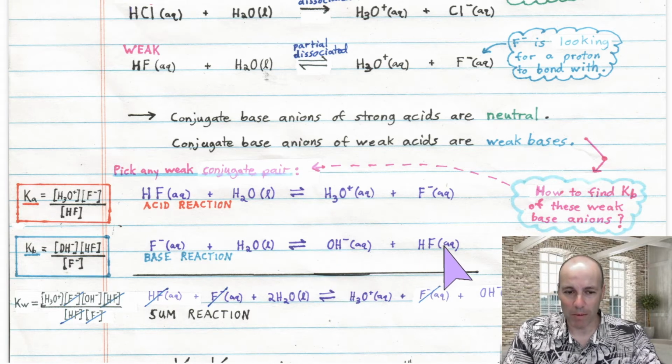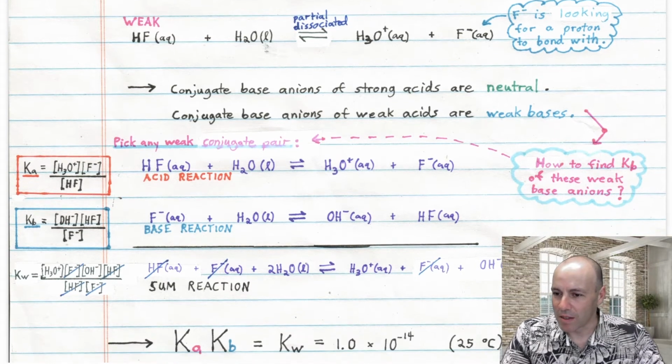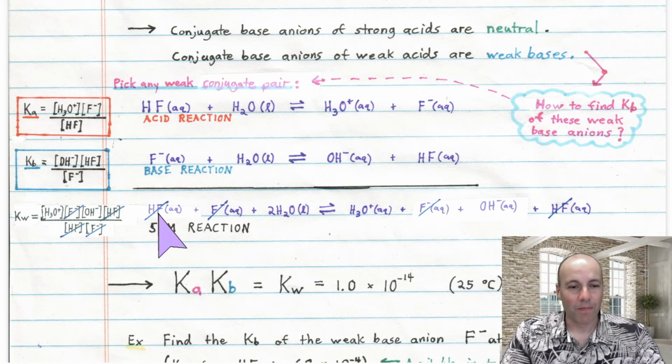And you probably remember when you do that, you add all the products. So those will be all on the right. There are 4 of them. And all the reactants, they're on the left. So this is the sum reaction. Now look at all of the species that are down here in this sum equation. Let me show you the rest of it. Sorry about that. This is the total reaction.